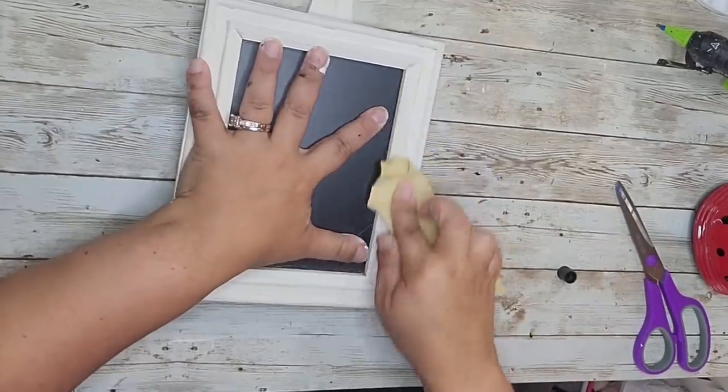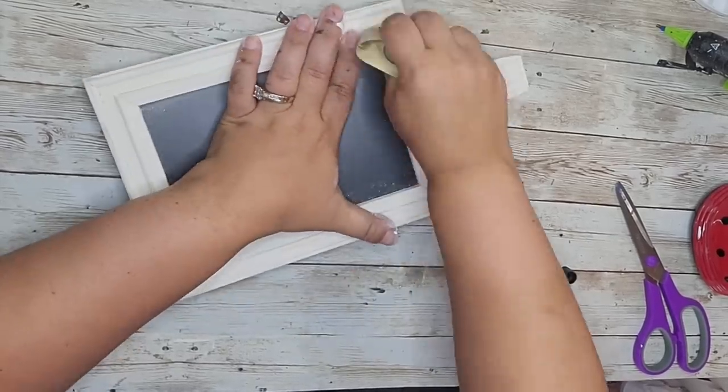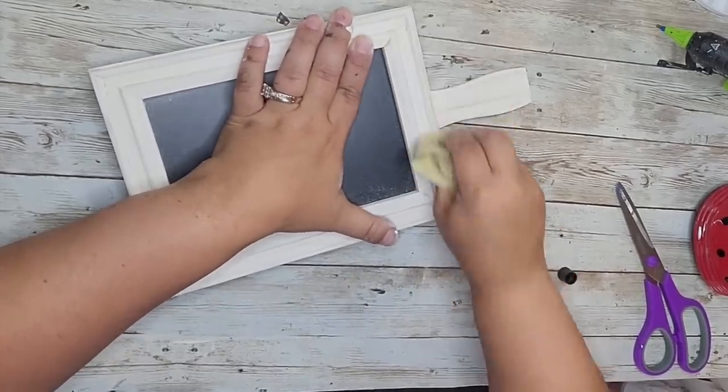Next, to give it that distressed and rustic look, I'm going to sand it really well so the natural wood comes through.